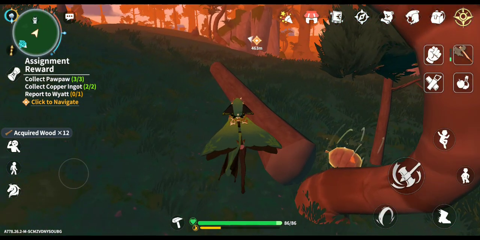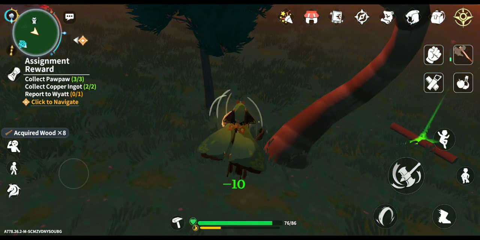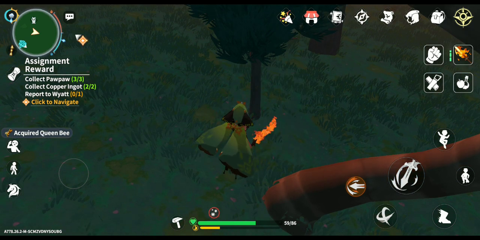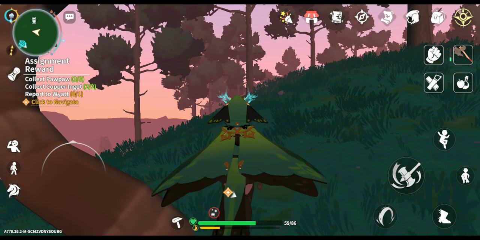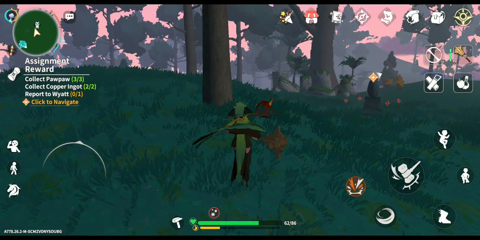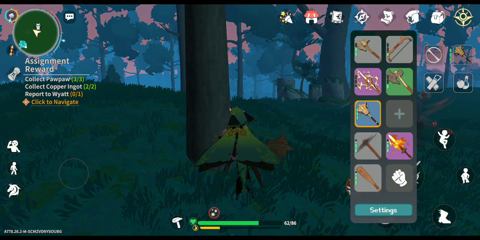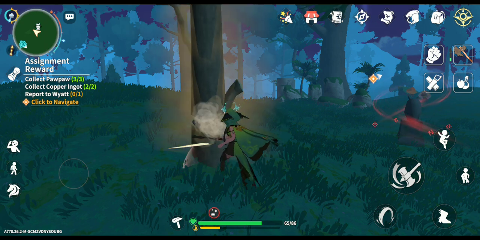Oh yeah, there is a bee. Bee. I can have this. Wait. Stick. We can use this. Okay, I've acquired a bee. Now we can continue cutting down more trees. So you can see that explosive shroom. Nice, just one slam. I love this. What do you call this? Okay, I don't know, what do we call that? I forgot its name.